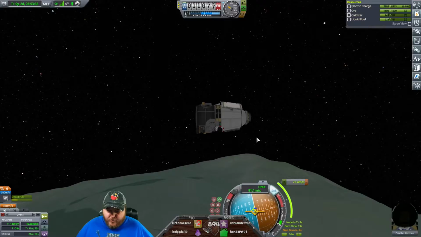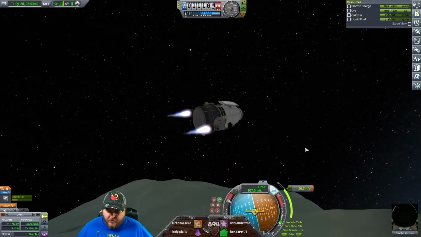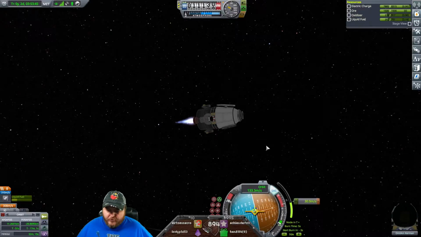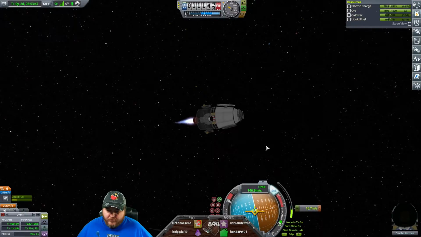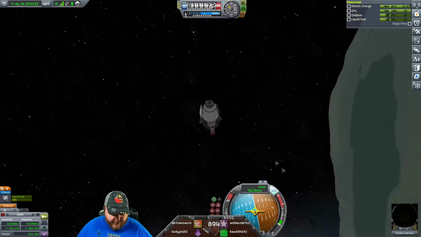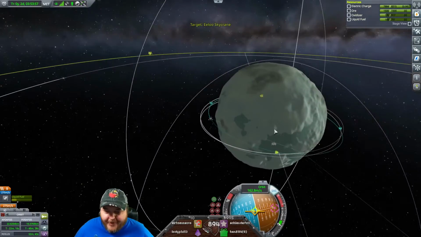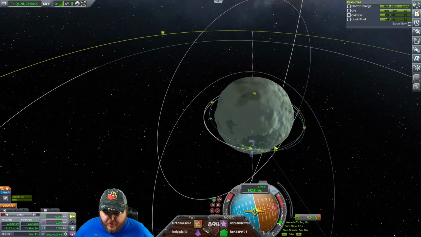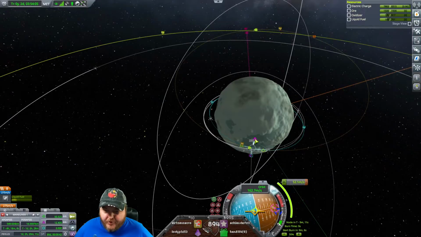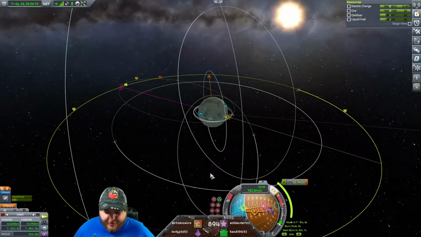Three, 2, 1. Close enough. Okay, let's get to the station. It's called the Elu Sky Crane because that was the last thing I attached to it. I think we can hit it from there, if we flatten ourselves out. Look at that. Look at that! Boom! I'm pretty good at this game sometimes.